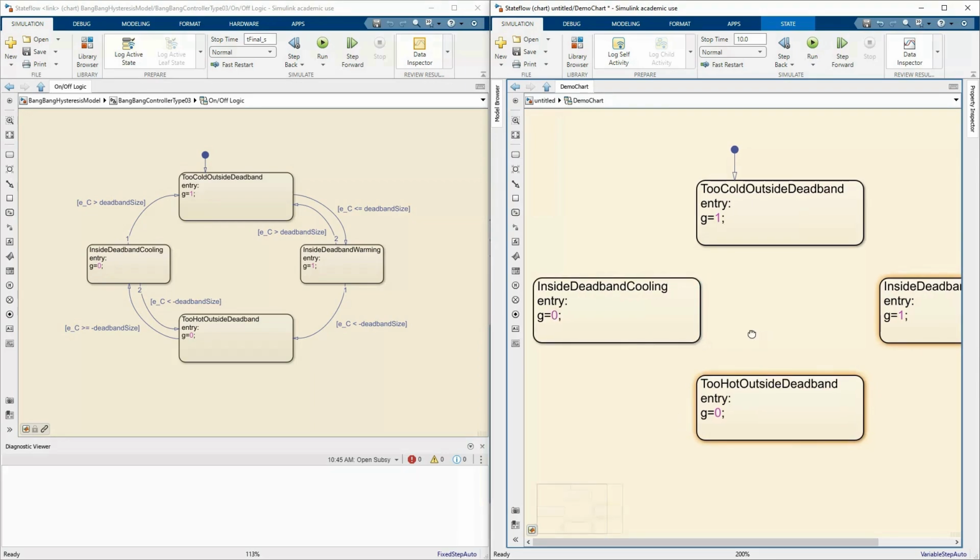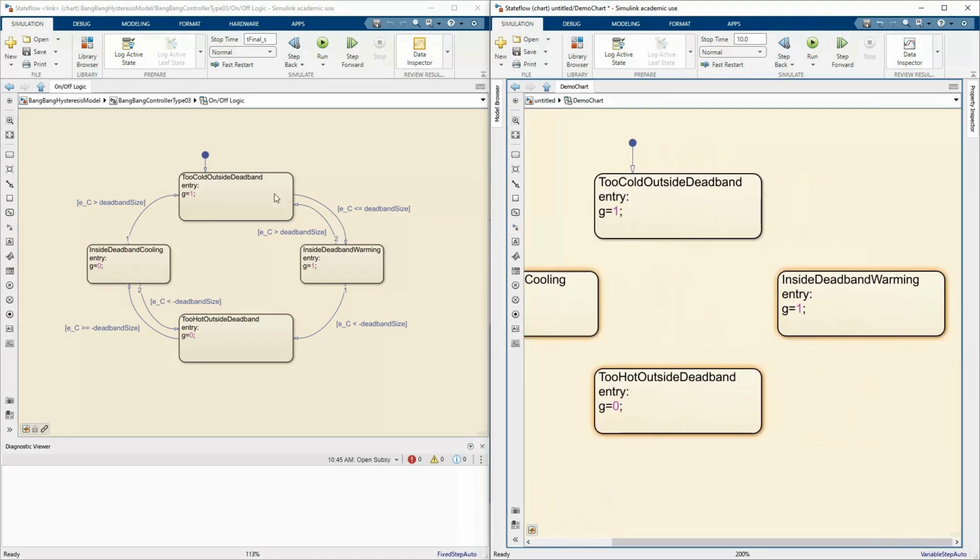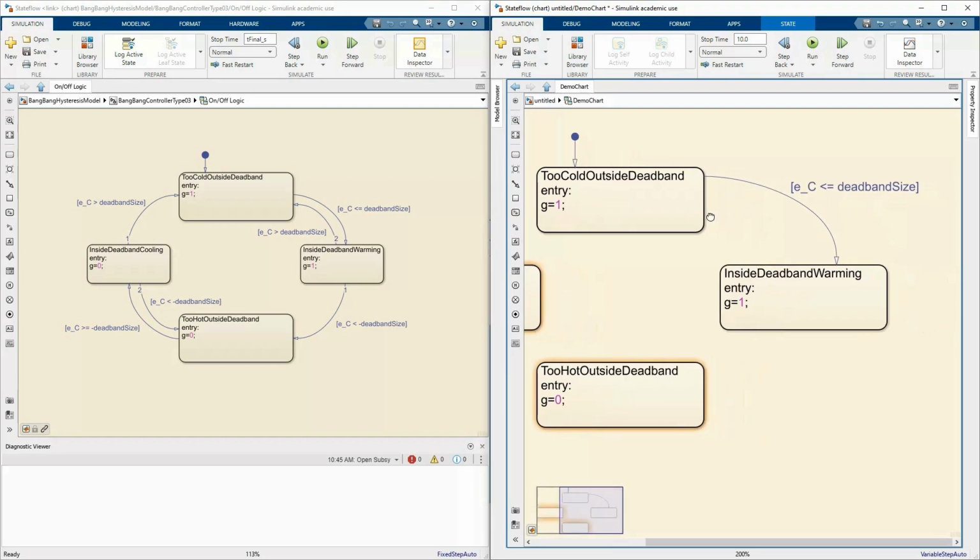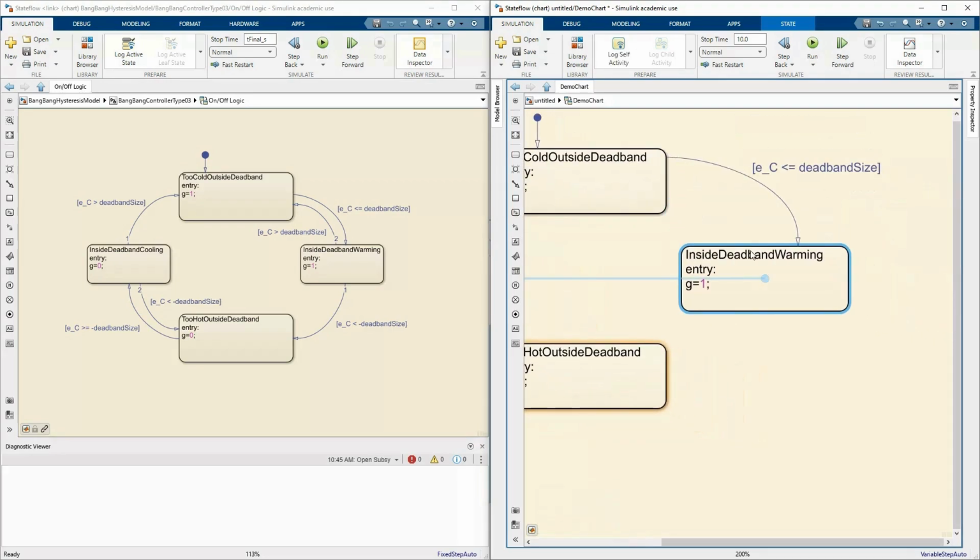Great. Then we need to define these events that go from one block to the other. It's really quite easy. Just left click, grab, drag, pull, and connect. It's just sort of like Simulink. Here you have to define the event that's going to occur so that you can take this transition. So I'm going to say brace EC less than or equal to deadband size, brace. Then again, you can drag a transition coming back, and same thing: EC greater than deadband size. Great, so you're doing stuff like this.